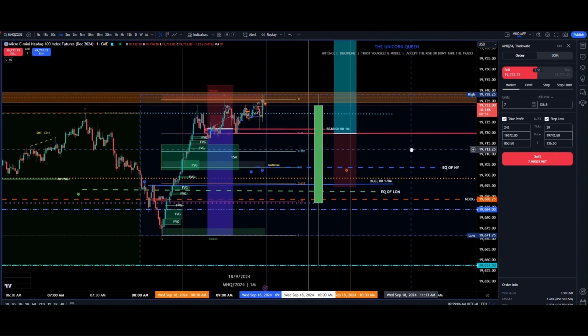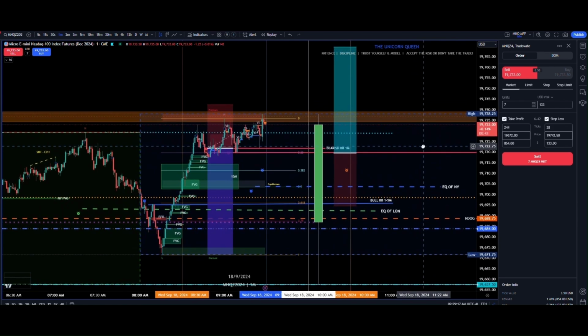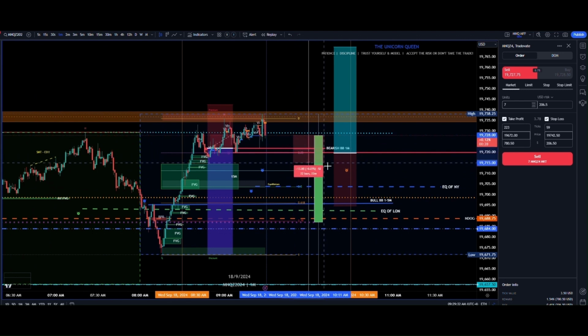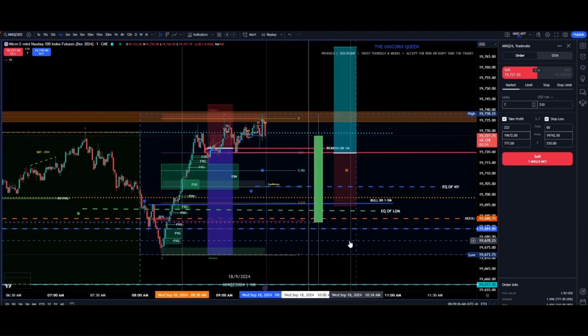And what you see me doing right now is setting up my 1 minute bearish breaker. Once we take liquidity from a higher time frame point of liquidity, which is like a 1 hour or higher high or low, the equilibrium of a range, like a session range, as well as the CE, consequent encroachment, of a 1 hour or above FVG. Those are really my liquidity pools that I look for.